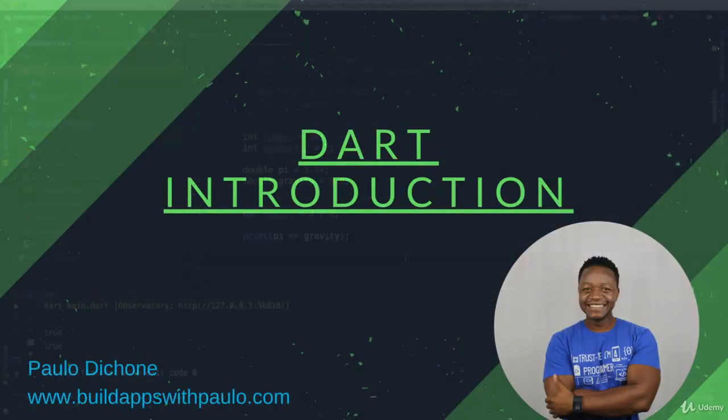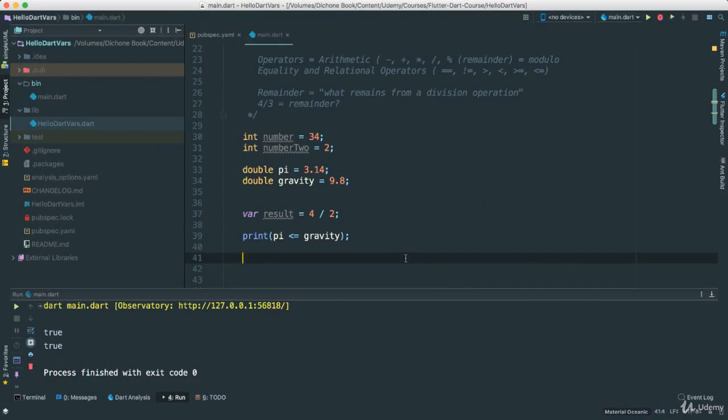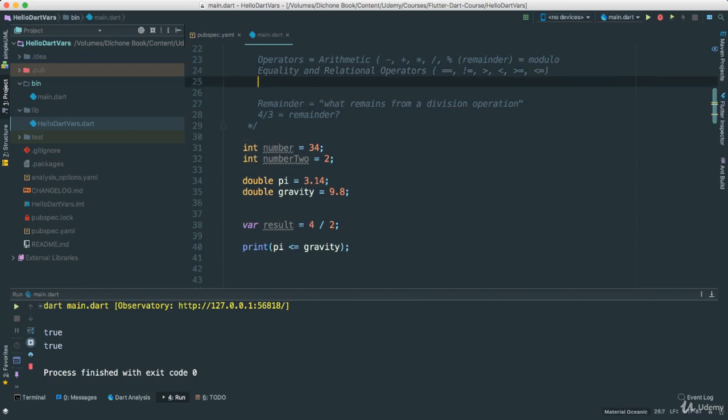One other feature that makes Dart amazing in so many ways is that it has this thing called type test operators. A type test operator allows us to check types at runtime. Now, they are relational operators, if you will, but they use words such as is, and is not, just like that.